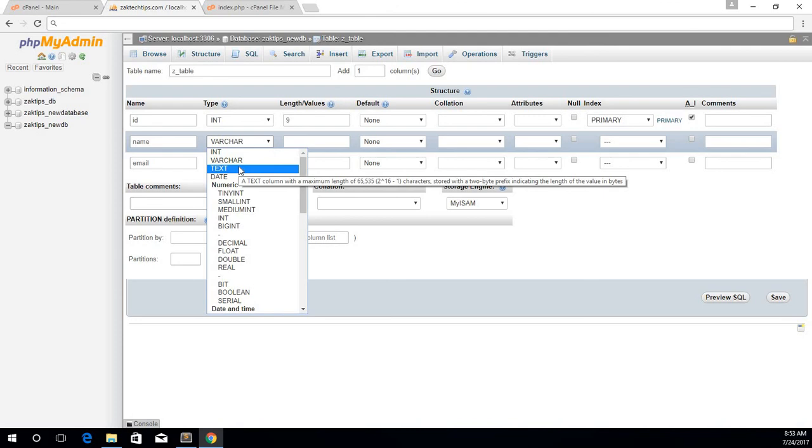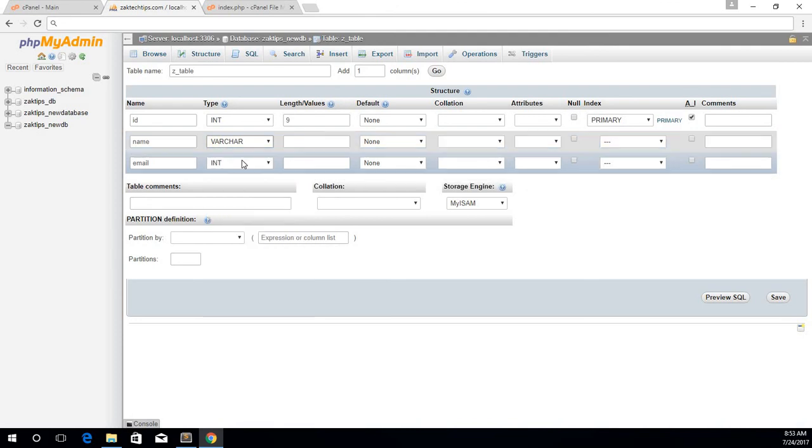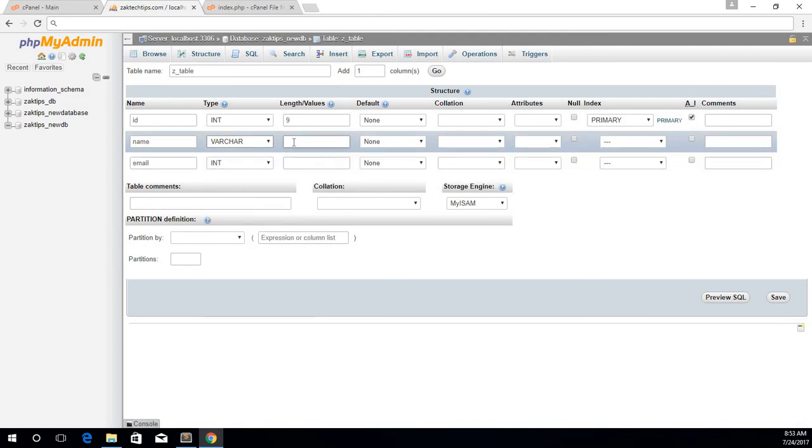And text and varchar use memory differently, meaning varchar uses a lot less memory, and since a name is normally not going to go over like 50 characters unless you have some crazy name, we can just use varchar, and then we can actually limit that varchar length in this option, the length/values.